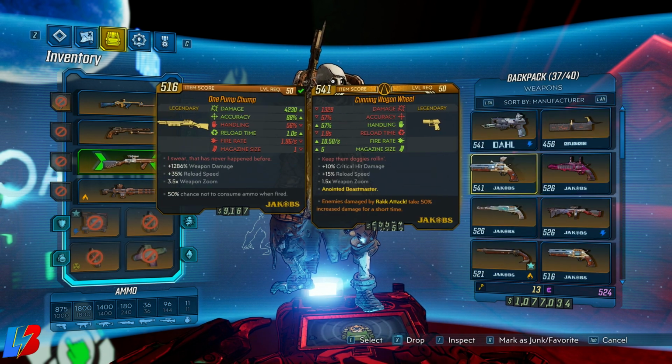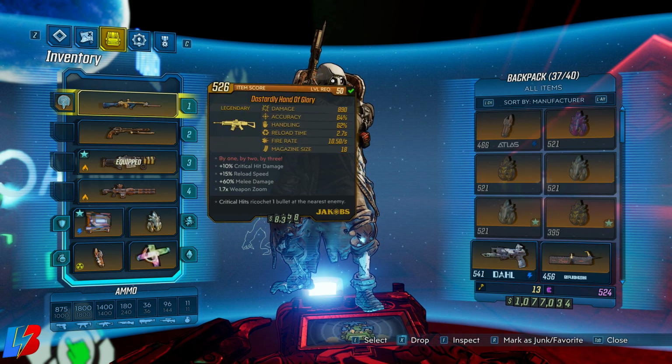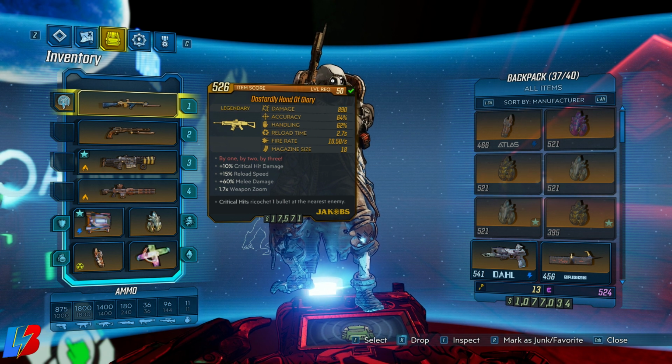Now, one that I really like a lot is the Hand of Glory. The reason why I like the Hand of Glory is the fact that it does a damage of 1,000 damage. It's really good for an AR. Plus, it's going to give me a bonus of plus 10 critical hit damage. Now, this one in particular, guys, it's not like a must-have weapon. I just like having it. Plus, I love having that extra plus 60% melee damage.